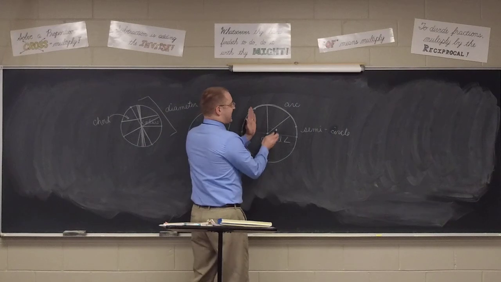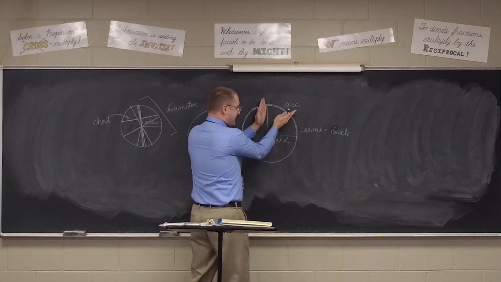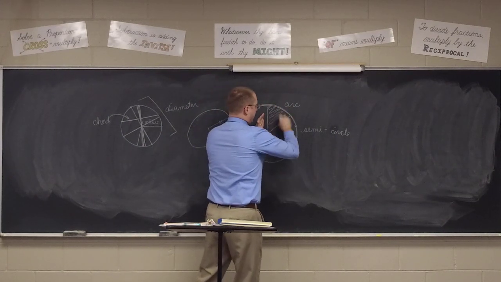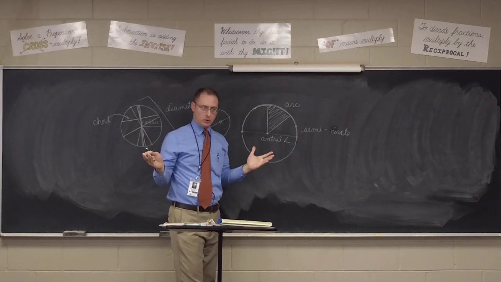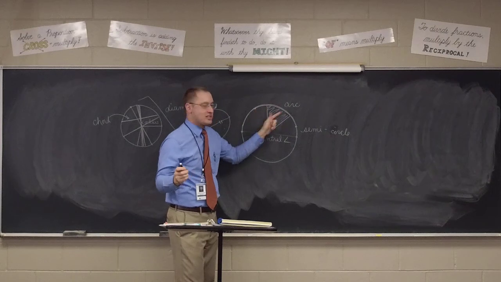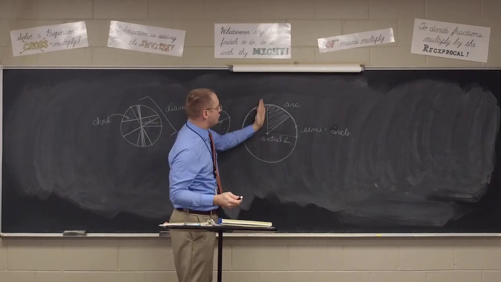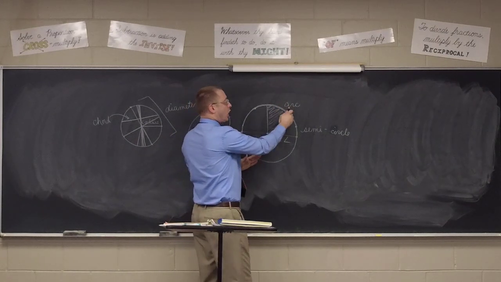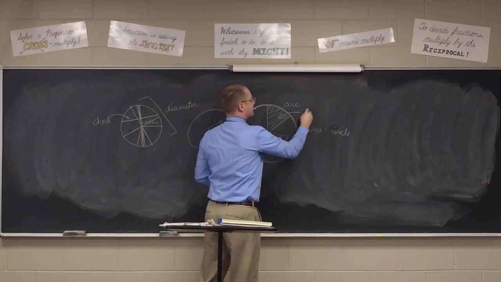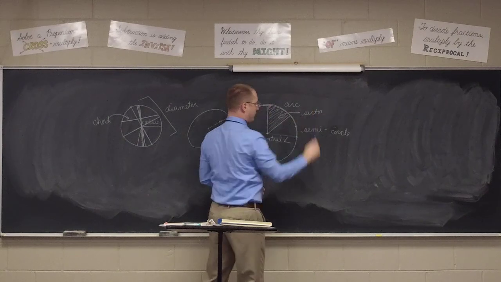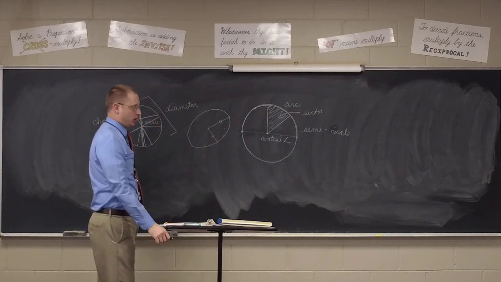If you were to take the central angle, the radii, and the arc all together, it almost looks kind of like a triangle, doesn't it? Except it's a curvy piece. It's like a piece of pizza. Well, 2 straight lines with a curved arc, 2 radii with an arc, is referred to as a sector of a circle. A sector of a circle.